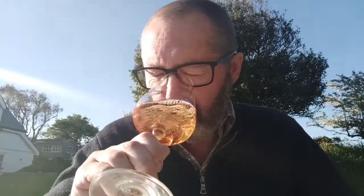Let's smell it. Very delicate nose, slightly more honeyed. Yeah, there's a slightly more honeyed character to this, for sure, but it's very delicate. I'm getting a hint of that lemon fresh character in this as well, though. Maybe it's a bit more towards the orange than lemon, but there's a hint of that in it, which I actually quite like, I must say.